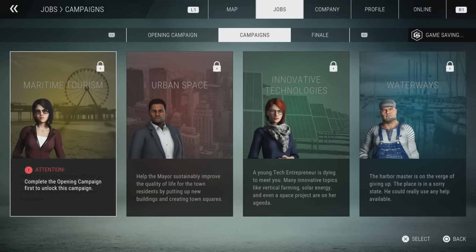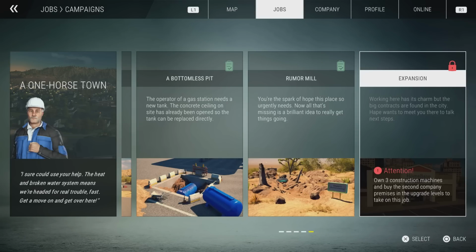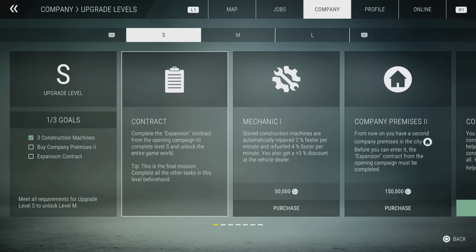Now, I think that's the one, maritime tourism, where you build the Ferris wheel out on the pier. It shows it on the picture, but I think that's the one. So we go to opening campaign, click on that. It tells us all the opening campaign contracts we've done, but then on the end, it's the expansion contract. I've spoken about that a little bit. It says you need to own three construction machines and buy the second company premises in upgrade levels to take this job. So what I've got to do is go to upgrade levels.